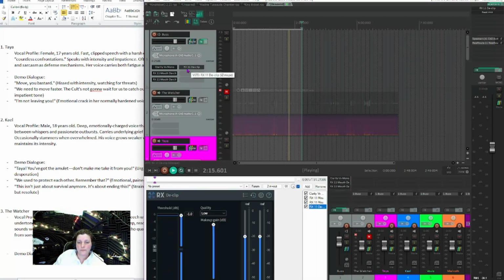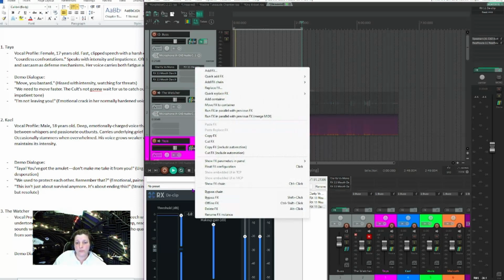De-clip, we already have that up here. We already talked about having it on your master. The reason I love De-clip is the RX De-clip takes your waveform that's at a peak and smooths it over like an ice cream cone, versus other de-clippers that literally just go chop, chop, chop across the top. This is the one time a de-clip would ever be good for vocals, because this one rounds the top and keeps it nice and smooth.